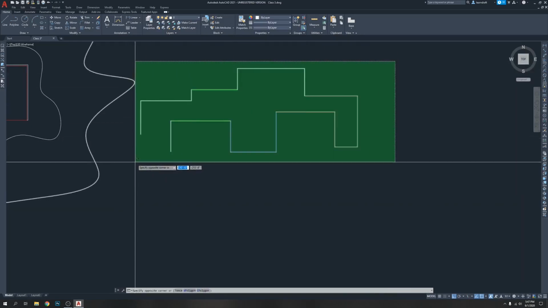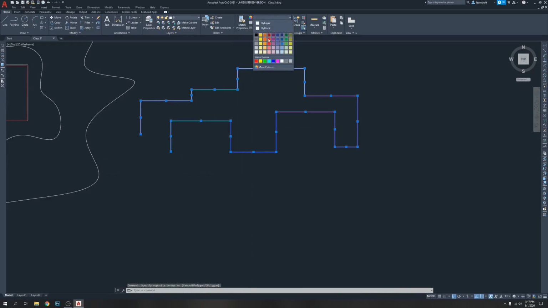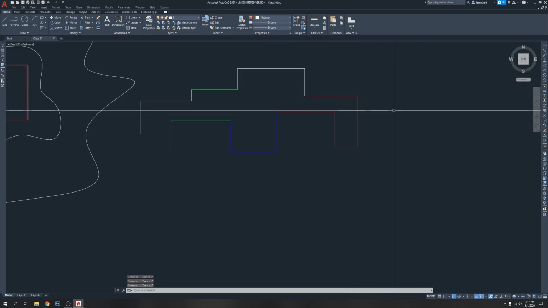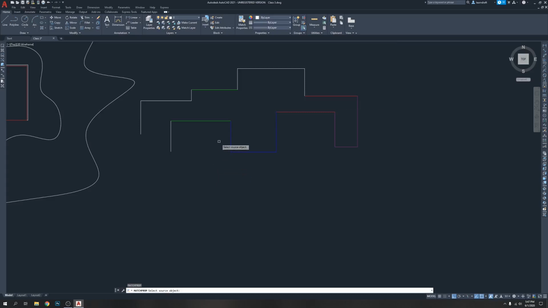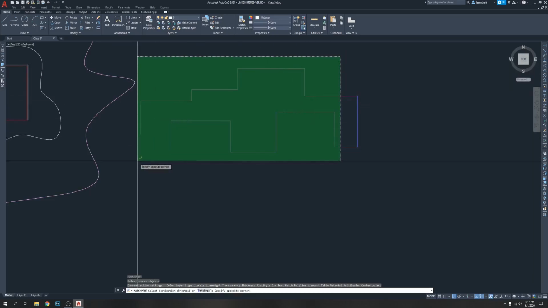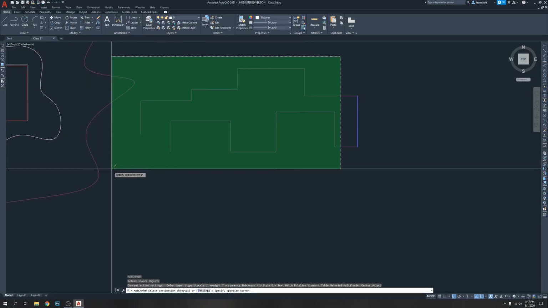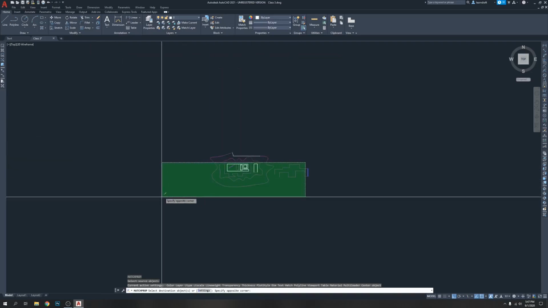I can select all of them and then go there and select a color like green, or I press escape. There is a tool named match properties. So the command is MA, enter. Let's say we're going to make all of them purple, so click this one and then you can make a windowing selection. See, including the spline, everything becomes a match.